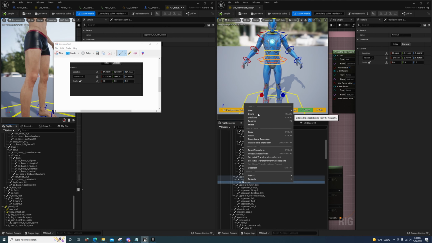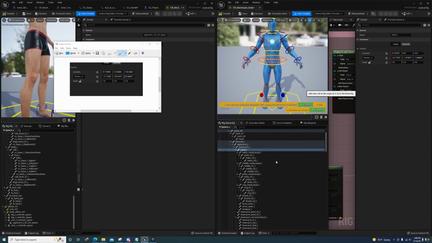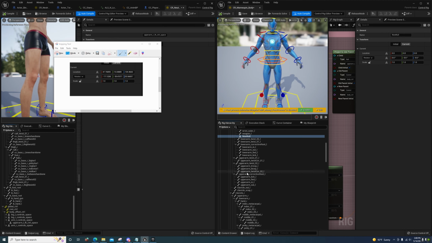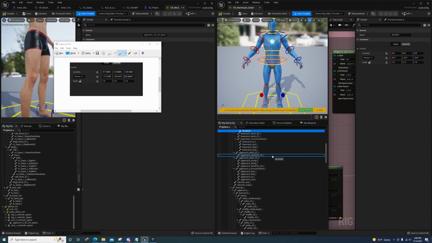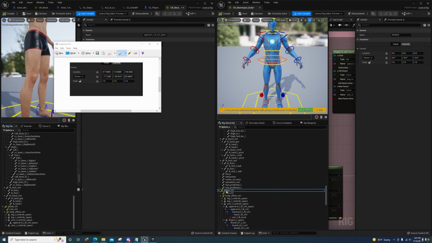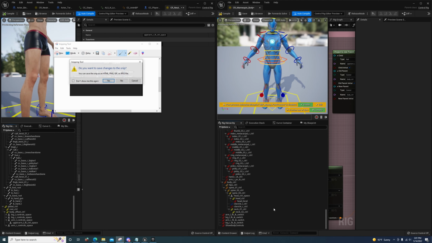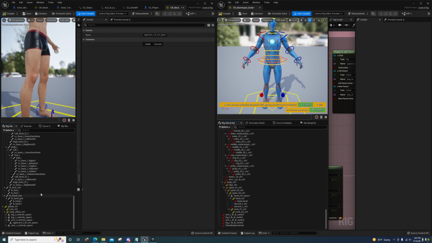You know what? I think I'm being dumb. Let's make this one back on the hand. Yeah, I think I'm being dumb. So let's just drag this all the way down here to this right here and see. Yep, that's what I thought. It is the hands. Okay, now that we've confirmed where those are located, sorry about that.